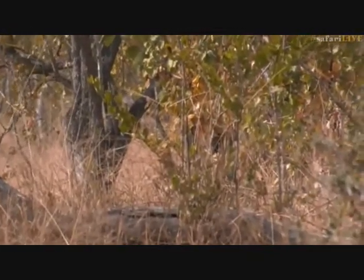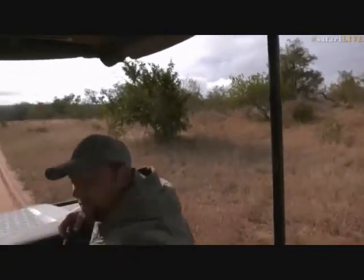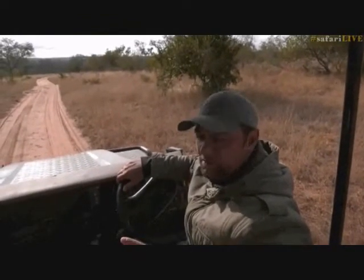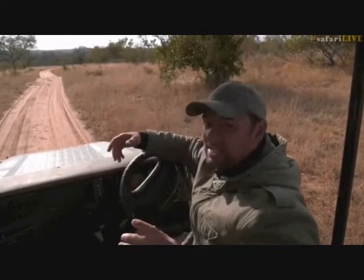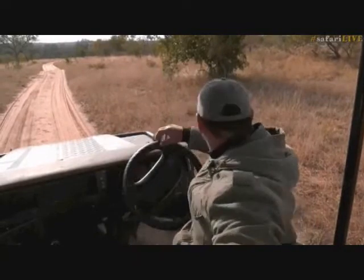Now, I'm actually just trying to think. The nice thing is that those baboons were in that area. Now, leopards don't like baboons very much, especially a young leopard. They'll be a bit nervous of the baboons because the baboons will mob them and chase them. So maybe she stays this side because those baboons were just south of our boundary.